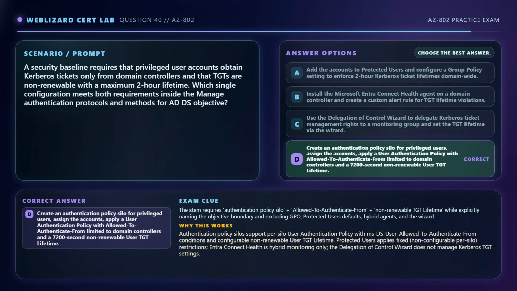Protected users applies fixed, non-configurable per-silo restrictions. Connect Health is hybrid monitoring only. The Delegation of Control wizard does not manage Kerberos TGT settings. The stem requires authentication policy silo plus allowed to authenticate from plus non-renewable TGT lifetime, while explicitly naming the objective boundary and excluding GPO, protected users defaults, hybrid agents, and the wizard.